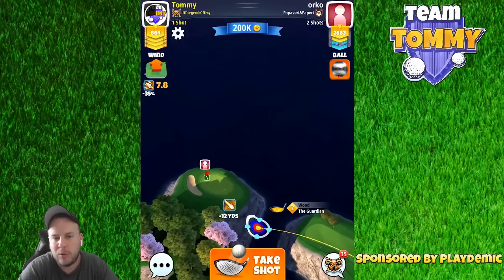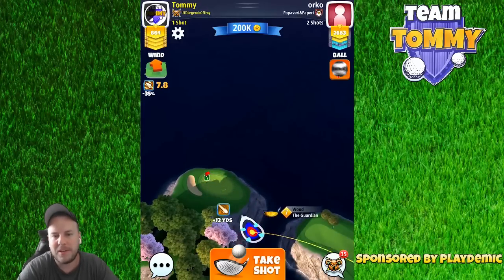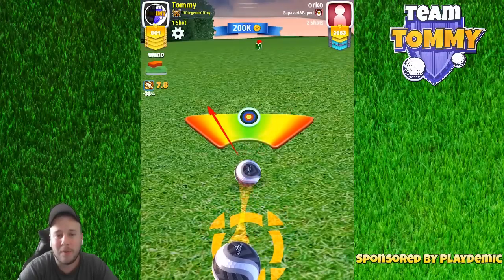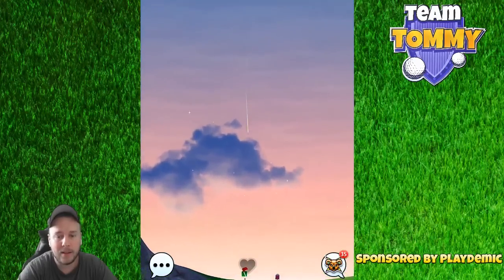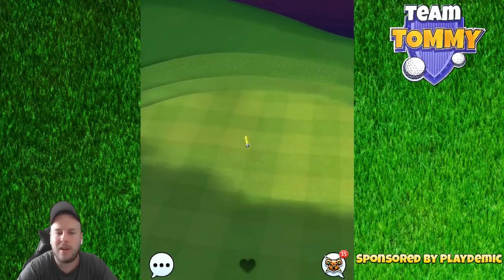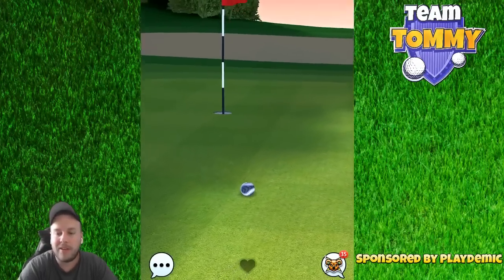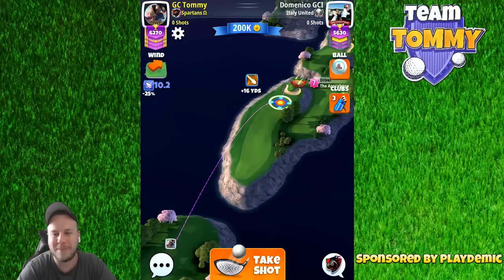So now I'm going to use the fairway, max backspin. And the most important part here for us is that in this case we do need to go with max overpower. The ball bounced very nicely there on the green and it falls back, giving ourselves a very easy eagle putt, not a birdie putt obviously.